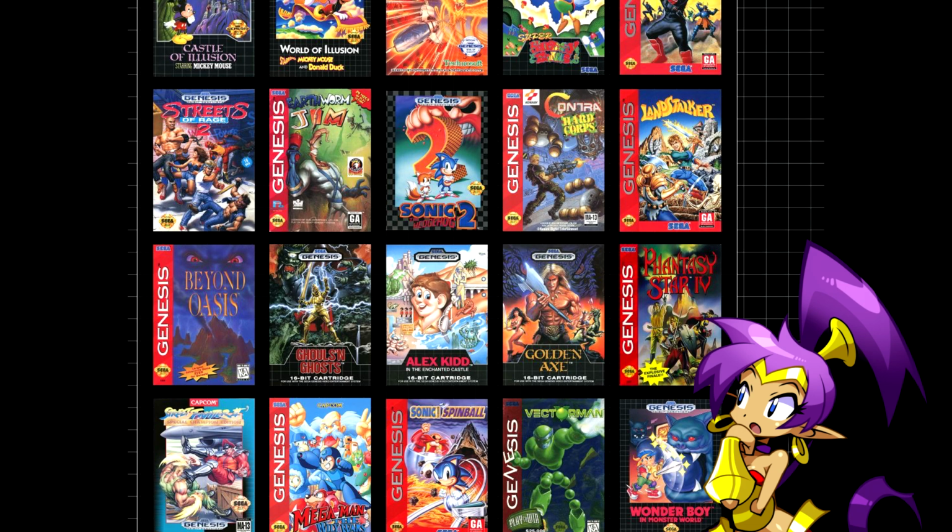The system itself is going to have 40 games on it, and the games released so far are Echo the Dolphin, Castlevania Bloodlines, Space Harrier 2, Shining Force, Dr. Robotnik's Mean Bean Machine, never really cared for that one, Toe Jam and Earl, Comic Zone, that game was always tough, Sonic the Hedgehog, Altered Beast, Gunstar Heroes, loved it, Castle of Illusion, World of Illusion, which is really neat, Thunder Force 3.